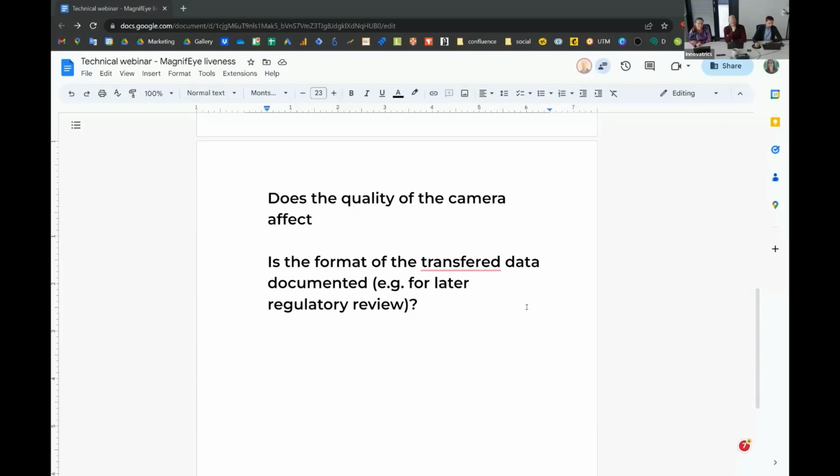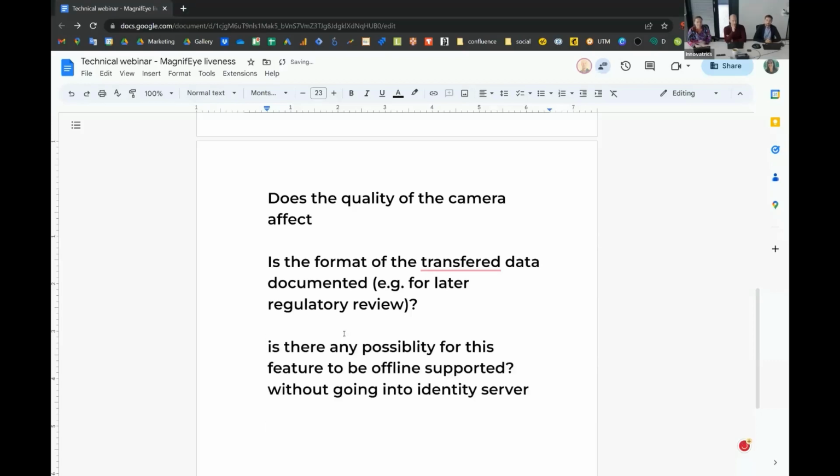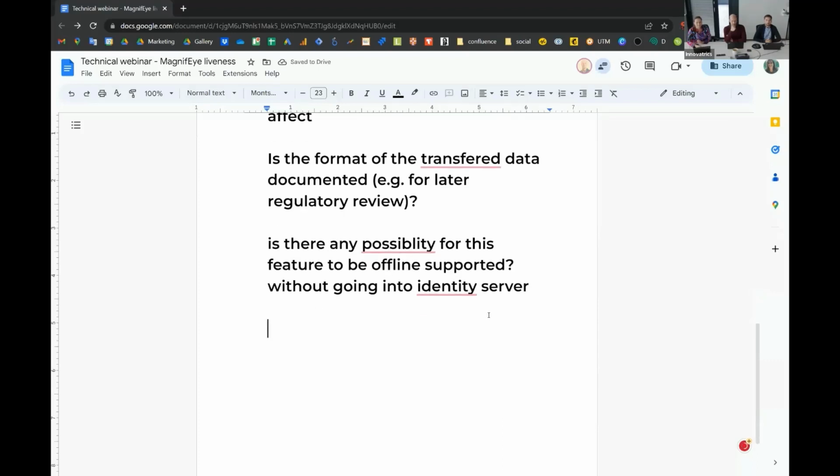It's a GET request for the liveness records, and this way you can get the original image. Of course, we do not disclose the specifics of the format, but in this way you can meet the regulatory needs. And of course, as I said, there are also some additional data transferred, like the signature and so on. So we will not disclose how this is done, because this would infringe the security of the data transfer.